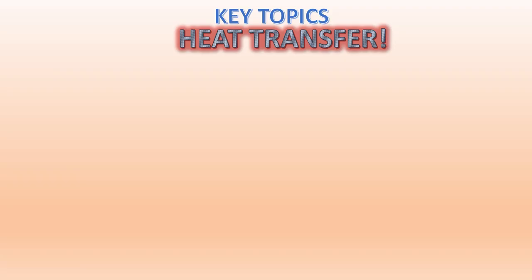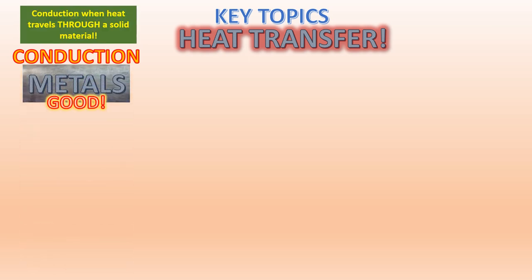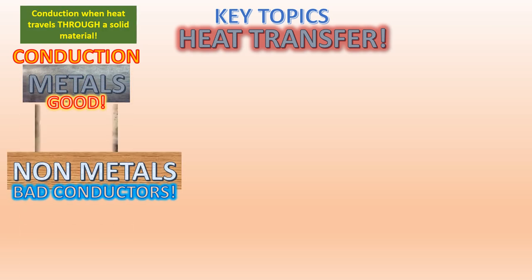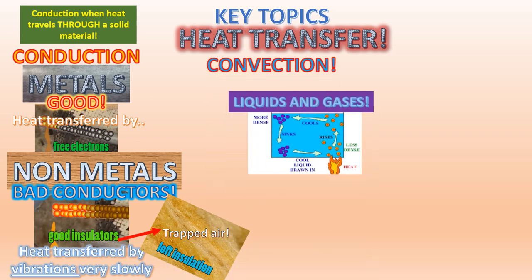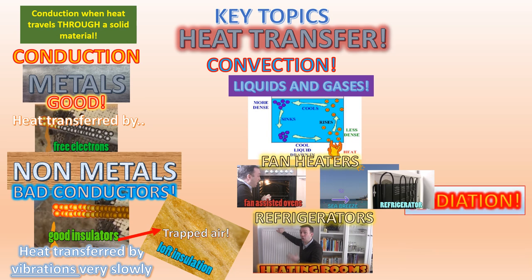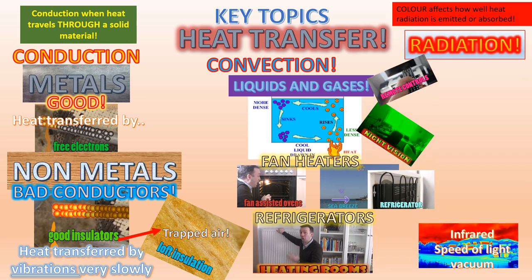Look, it's all there for me. Don't forget, one of the most important things is heat can be transferred, and it can be transferred in three main ways: conduction, convection, and radiation. So conduction is the main focus in topic one, but don't forget about convection and radiation. So this is all summarized on this slide. So hopefully you should be familiar with this.